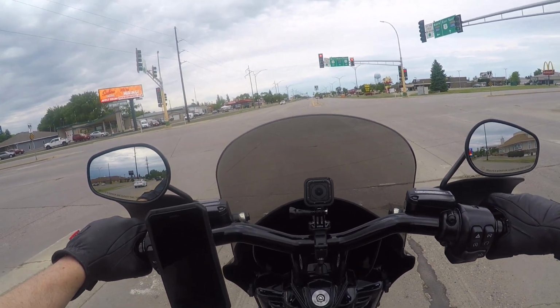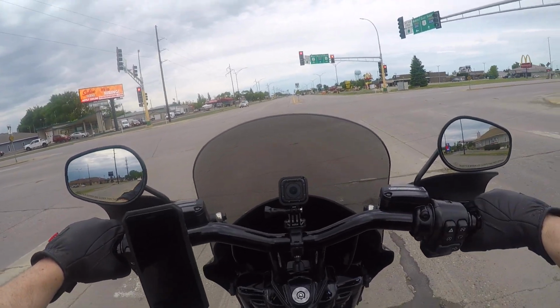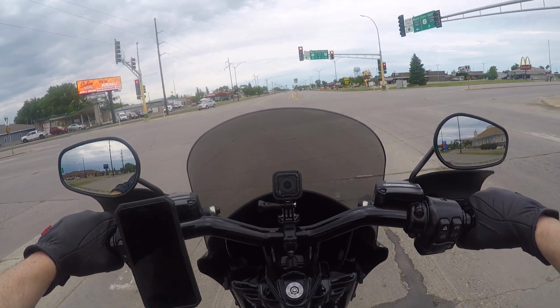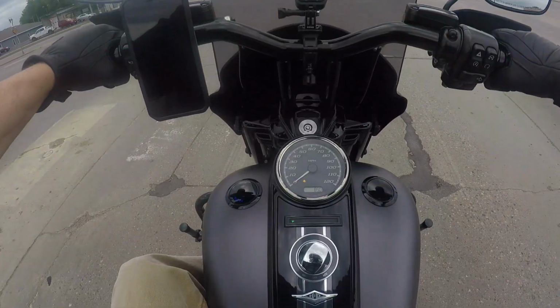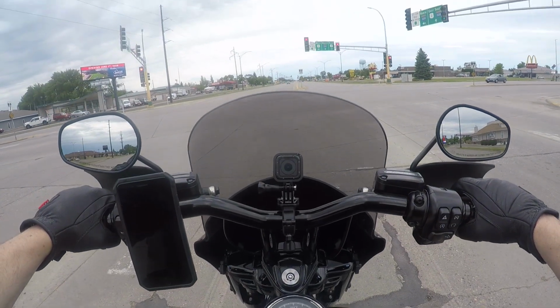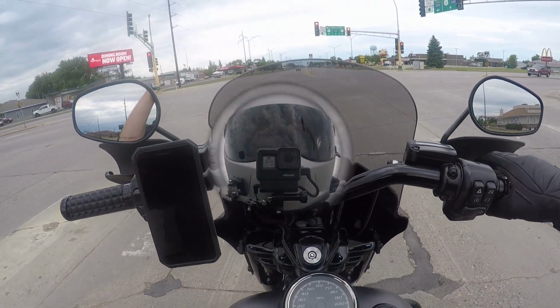I've been sold on wind protection from that standpoint, and having either a fairing or a windshield. I will probably always ride with some form of that now forever, because it's just such a better experience and allows you just to be able to do more in your ride.